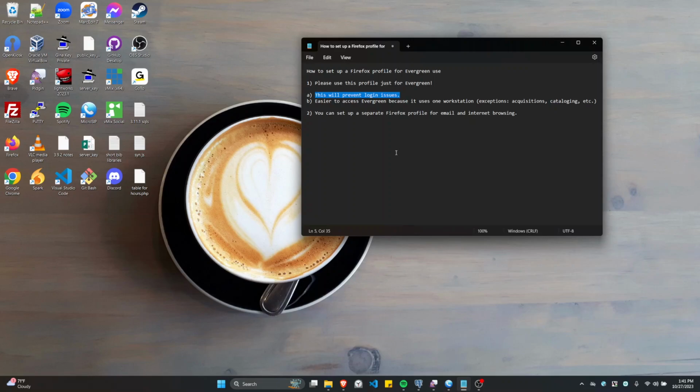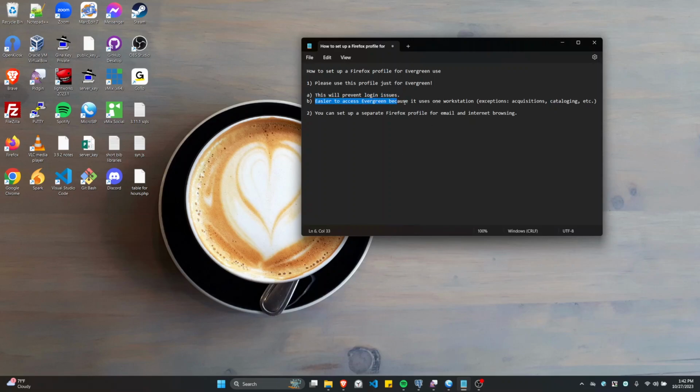Again, this might be because the majority of our libraries use Chrome, but we do notice that if browsers have any type of ties to an account, like a Google account, if you have that information already saved in there as a profile, sometimes logging into Evergreen, especially if you have multiple staff members using the same machine, could cause some issues. So just having one profile for Evergreen use for anyone on staff to use prevents that problem.